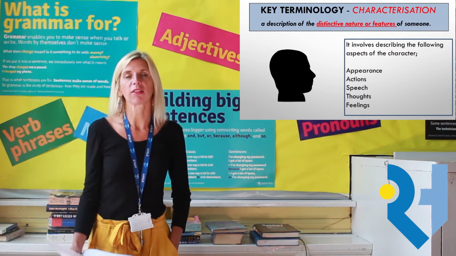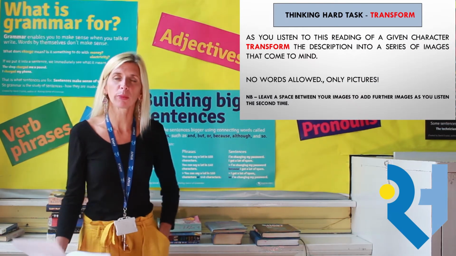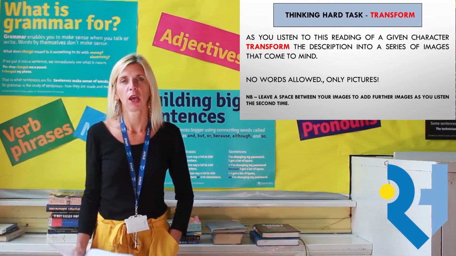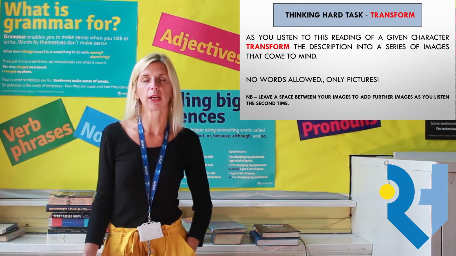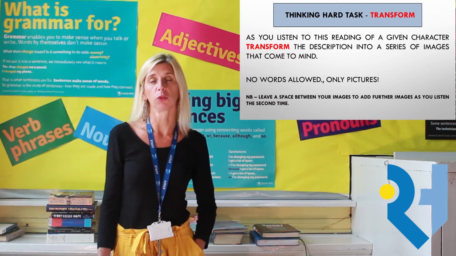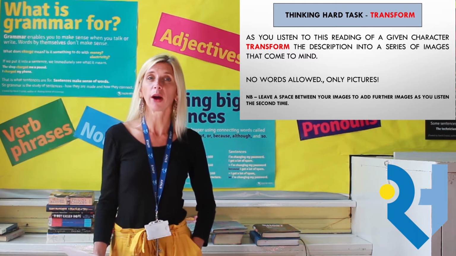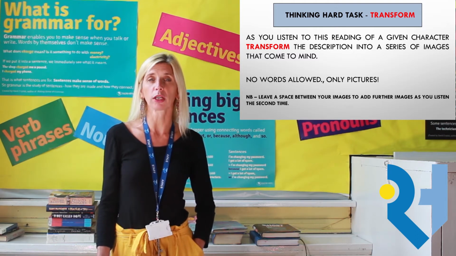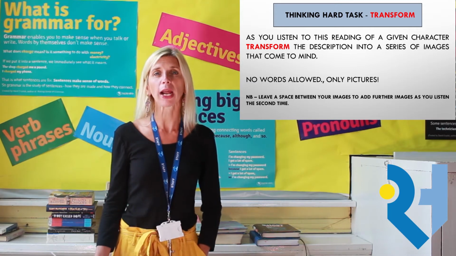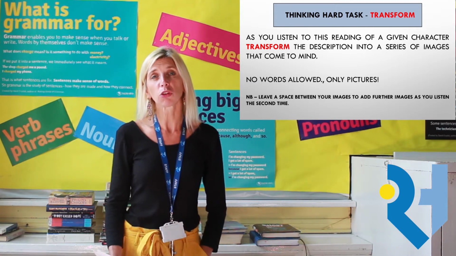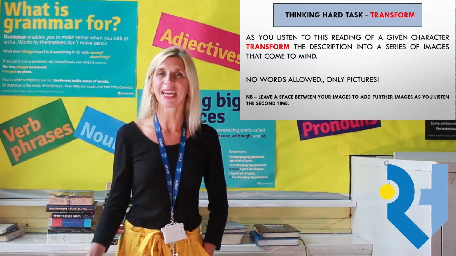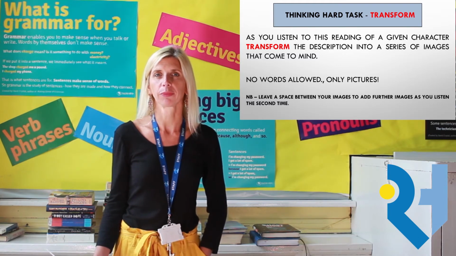And what we're going to be doing is a thinking hard task. And when we talk about thinking hard, it's looking at different ways to approach a particular task. And what I want you to do today is to get creative. I'm going to read to you a passage from a well-known novel, really describing a quite famous character. What you're going to do, as you listen to my reading of this character, is you're going to transform the language into a series of images that come to mind when you hear about this character.